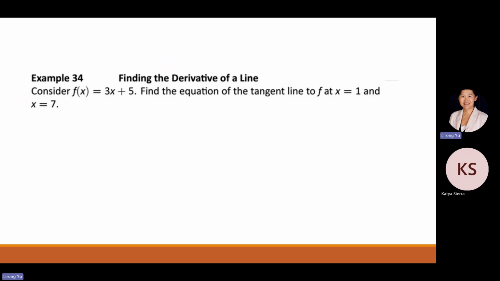If you have a linear function, then the derivative equals a single number. So if f of x equals 3x plus 5, then you know the derivative, f prime of x, equals 3. The derivative of a function is the slope of the function. If you have a function that's 3x plus 5, you know immediately that it's mx plus b, so the slope is 3.